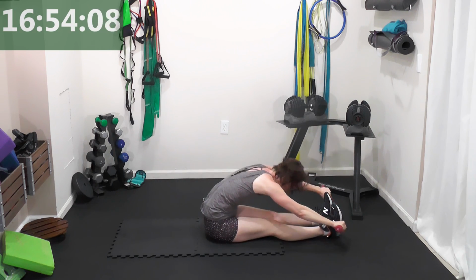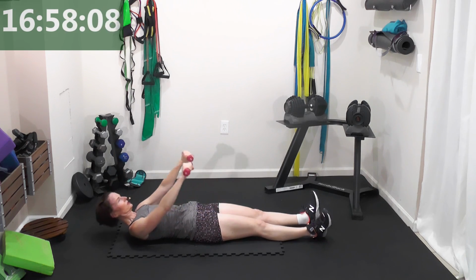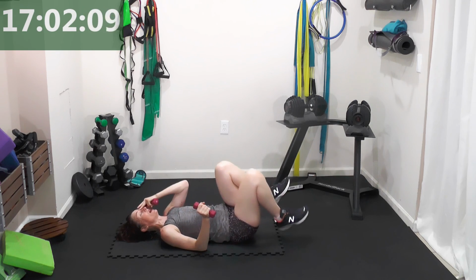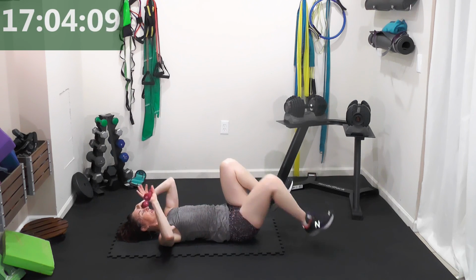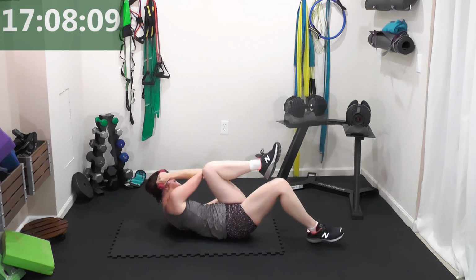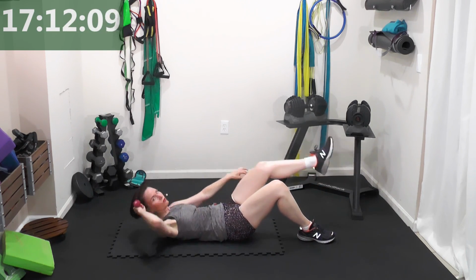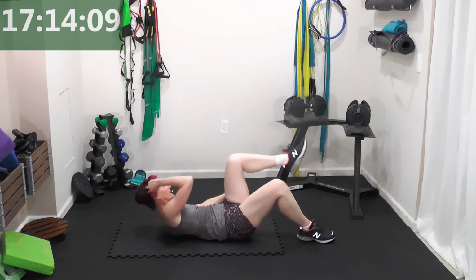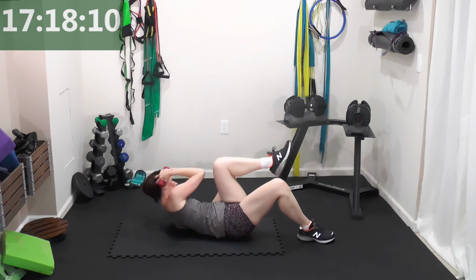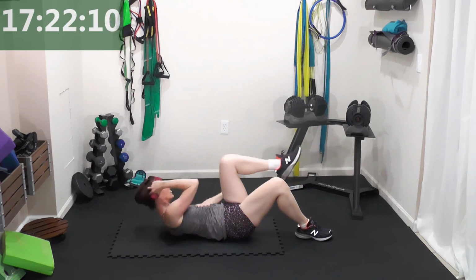Right here. Woo. And roll it down, reposition yourself if you feel you've come off your mat. All right, guys. We're gonna go one elbow to the opposite knee and straighten right here. So you can have one hand weight in that hand of the elbow. The elbow goes to the outside of the knee. As you come back, look over your shoulder.